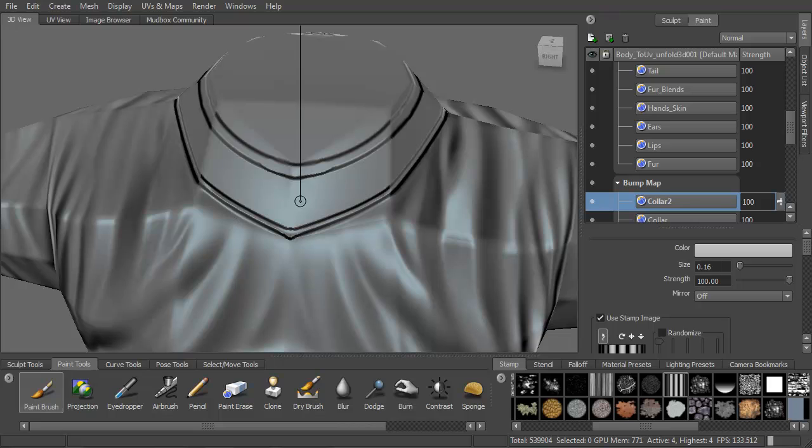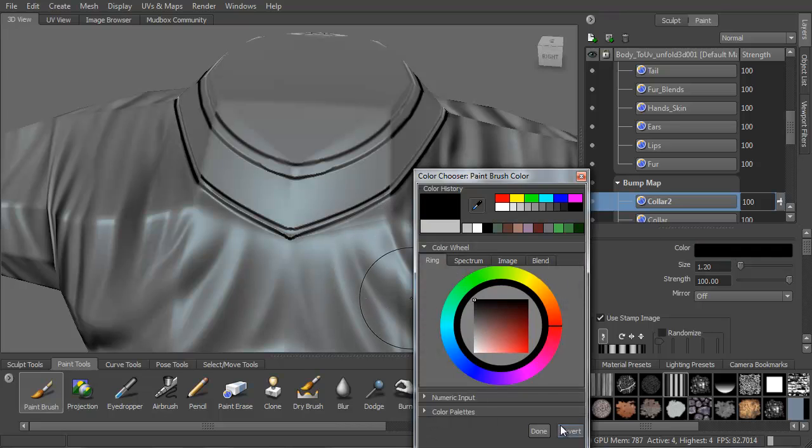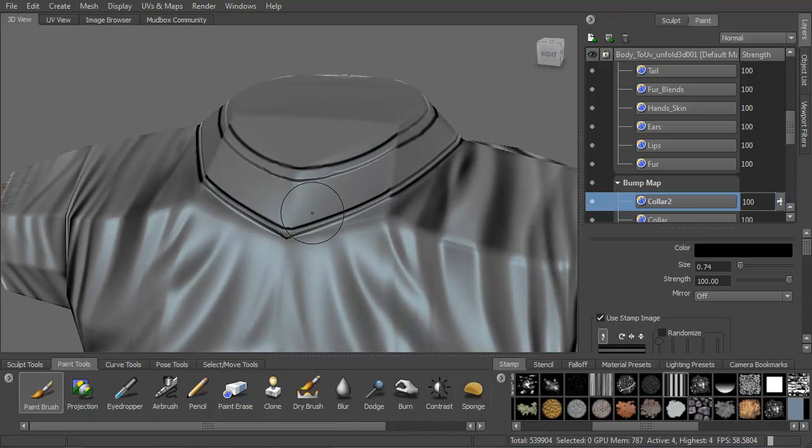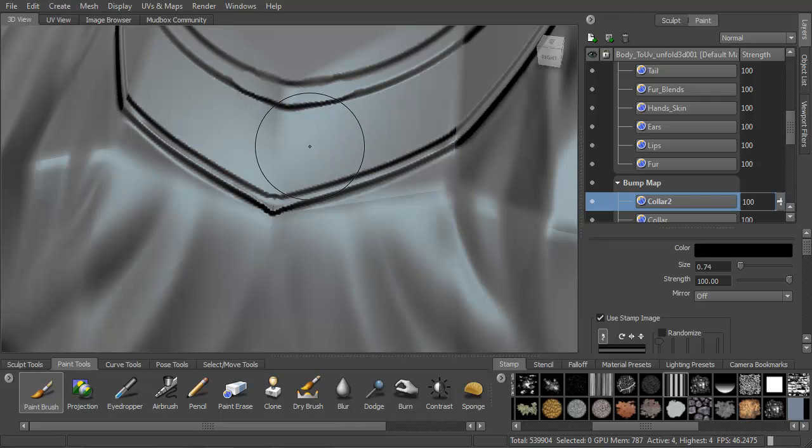Let's try these lines, and let's get a big brush, and what I'm going to do is use black. Good God. I'm going to rotate it so it's going. Wow, it's not going to like any of this, I don't think.